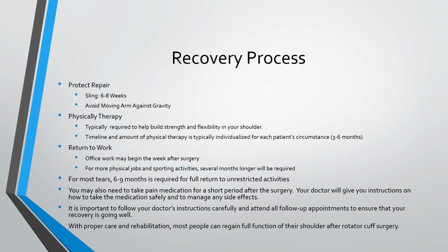Recovery from a rotator cuff tendon repair is usually a long process. Even a small tear may require 6 to 8 weeks for the tendon to heal back to the bone. Full healing may require 6 months to a year. You may also need to take pain medications for a short period after the surgery. Your doctor will give you instructions on how to take the medication safely and how to manage any side effects.